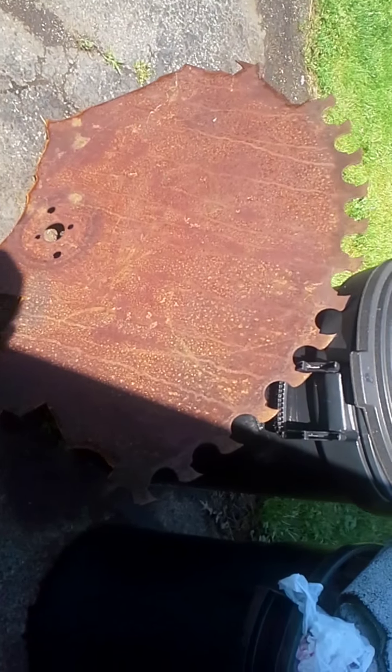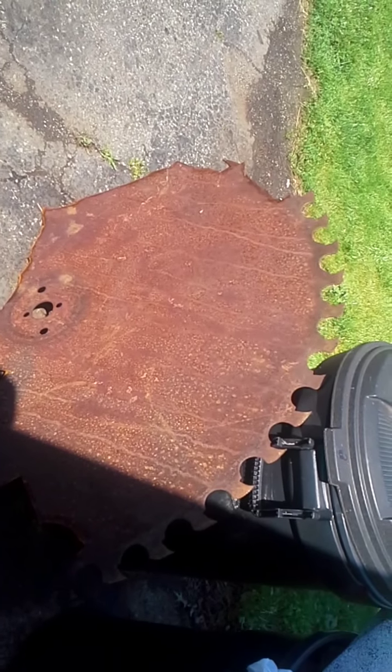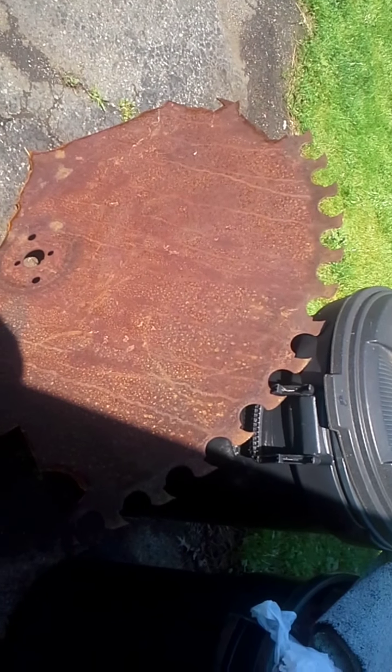I had to hunt this sawmill blade down and pay for that. I got money invested in that sawmill blade. And don't mind the mess in the garage, but got a steam box going on right here. But these are some of the blades I cut out of the sawmill blade. In order to cut these out, I'm using this angle grinder and these discs, which are a couple bucks a piece, and I'm going through 2 on the most part for these knives. I mean, you get into the bigger knives, I'm going through 3.